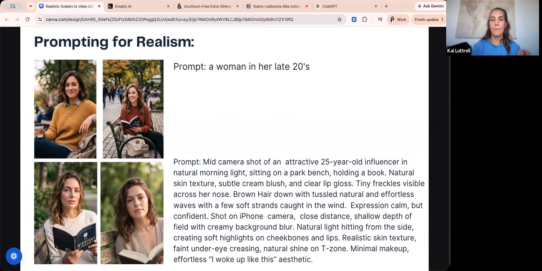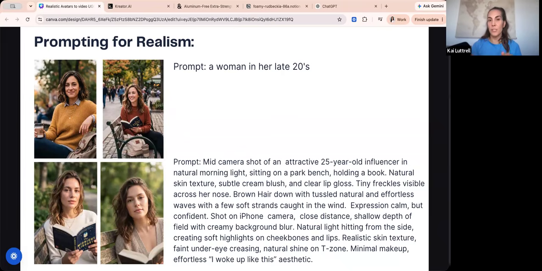If you ask AI for a beautiful influencer girl, it's going to give you the AI's version of what it thinks is perfection, which is that Barbie skin, like robotic looking, because that kind of tracks. So if you ask for it to look like a real person, and you describe things that make it look like a real person, that's what you're going to get.